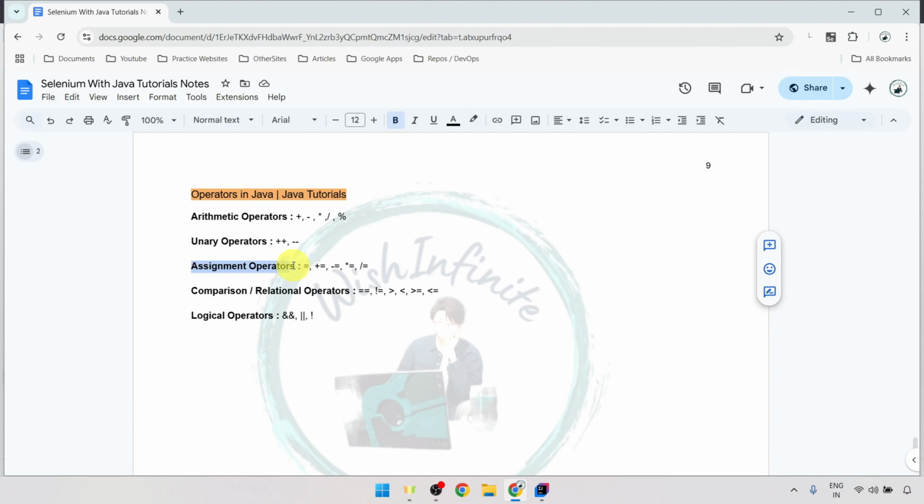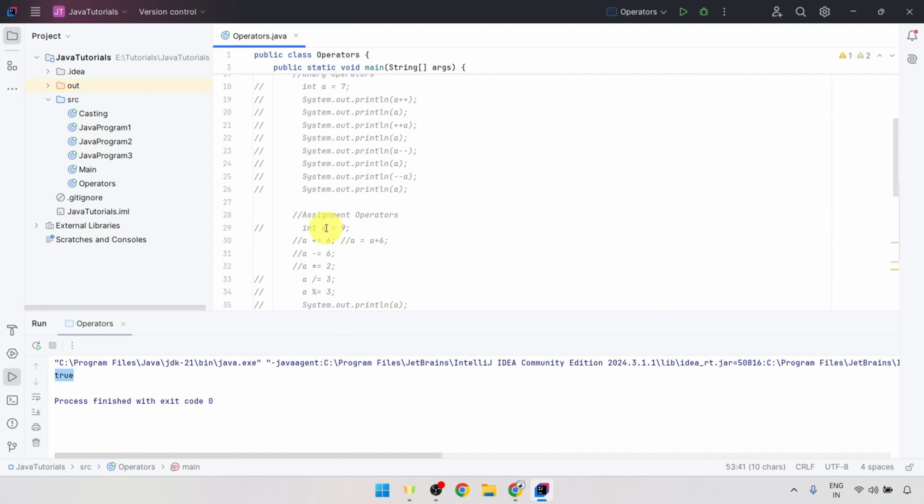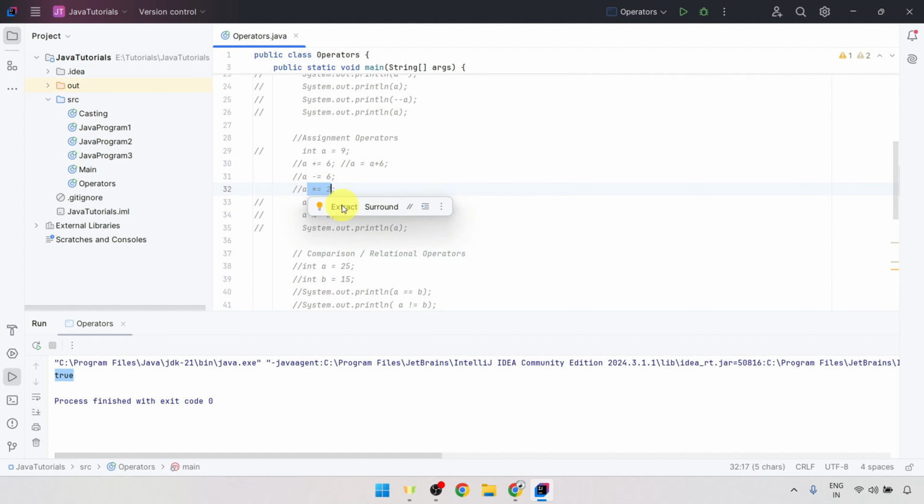Apart from that, we have assignment operators, which are equals to, plus equals to, minus equals to, multiplication equals to, divide equals to, and modulus equals to, where first this arithmetic operation will get performed and then the value will get assigned to the same variable.